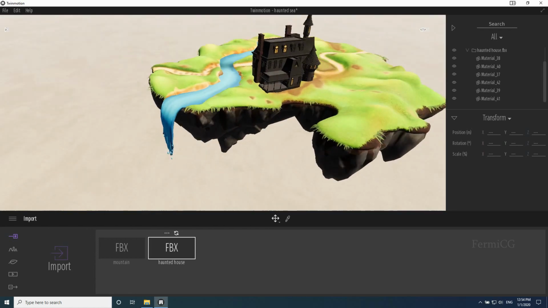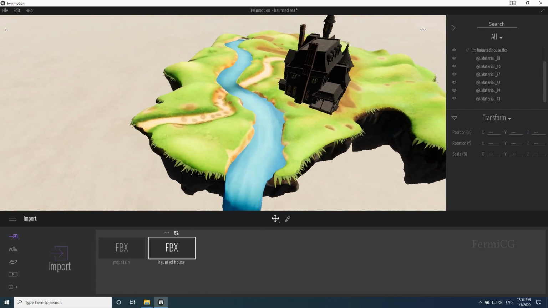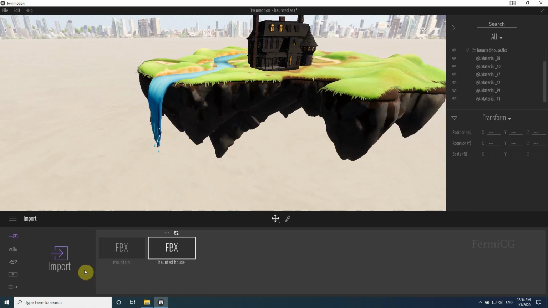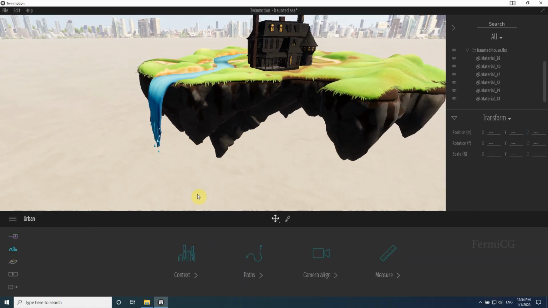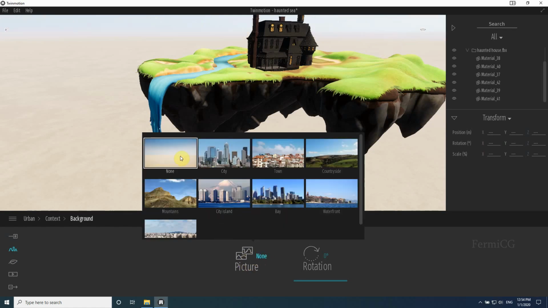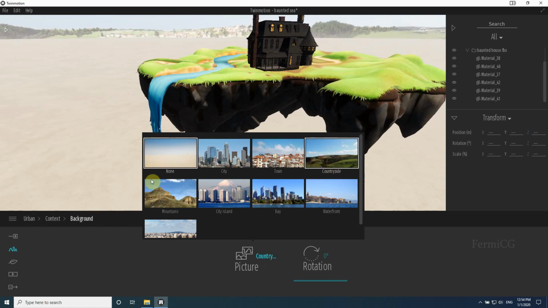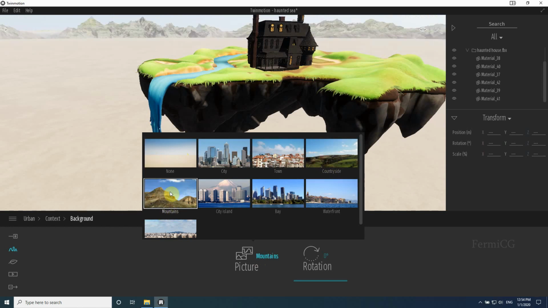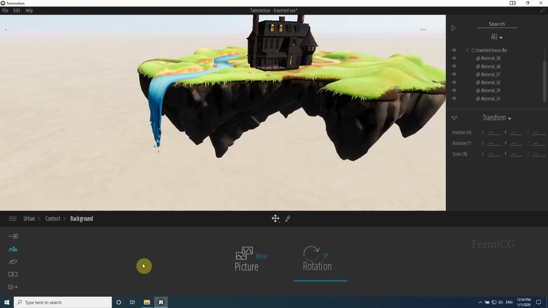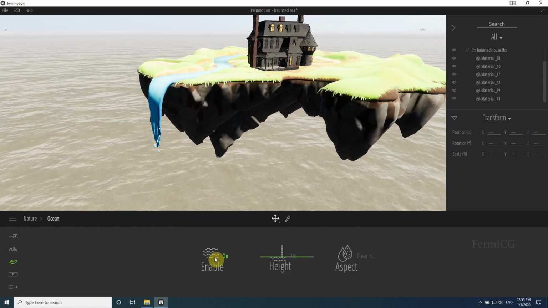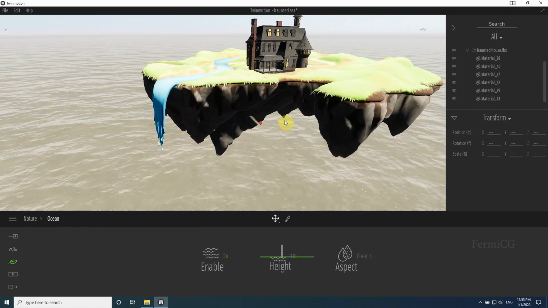Before that, I will show you how I change the settings and how to add the water. So here you can change this background. If there is a context, you can change the background to a picture. Click that. See, there will be none, or countryside, or mountain, whichever you want. So I'm going to use the none option. Also in the vegetation panel, you can see localization, weather, lighting. We will use ocean. So click that, enable. So now we have our ocean enabled.